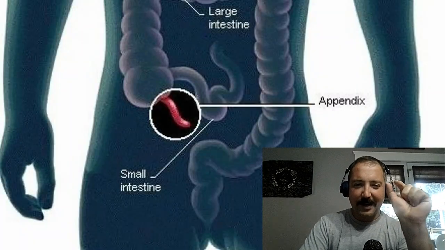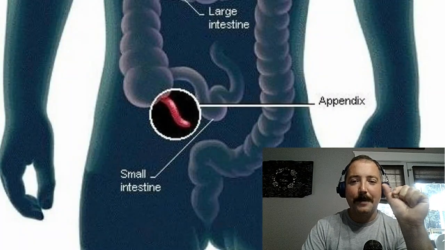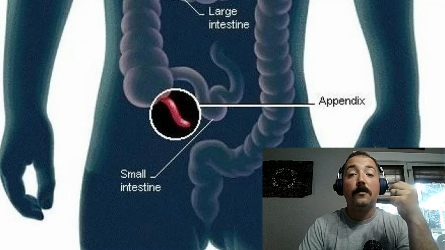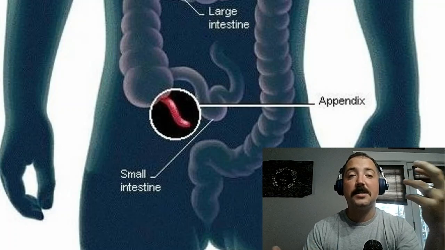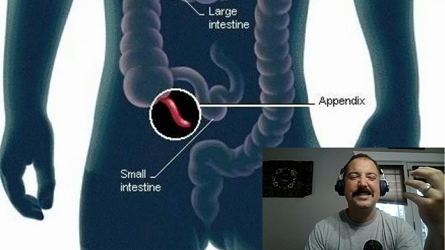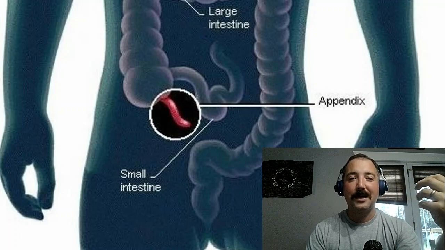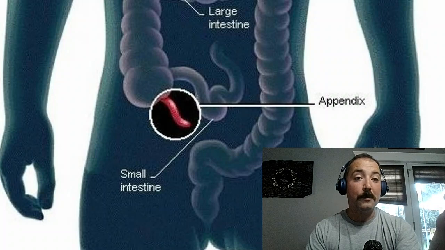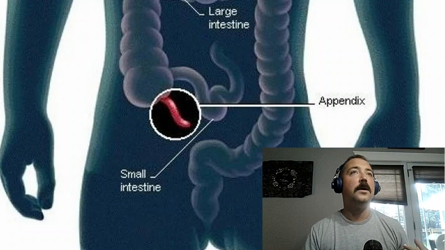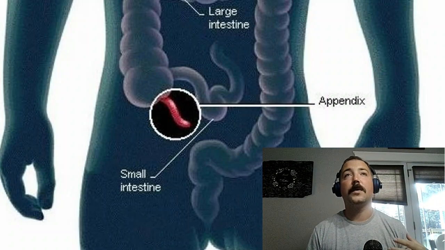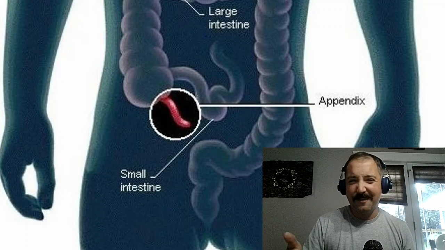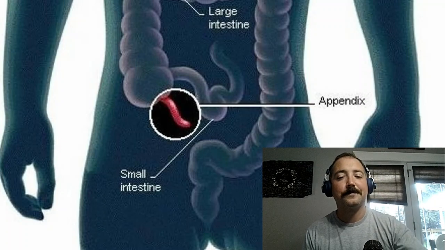Just at the beginning of that ascending colon, we have a little tiny pouch, and that's called the appendix. For a long time, physicians and healthcare professionals thought that the appendix had really no purpose, and because it was known to get infected, inflamed, and cause lots of issues, it was often removed prophylactically. So if you were getting a C-section or some other type of surgery, they'd often snip your appendix while they were in there.